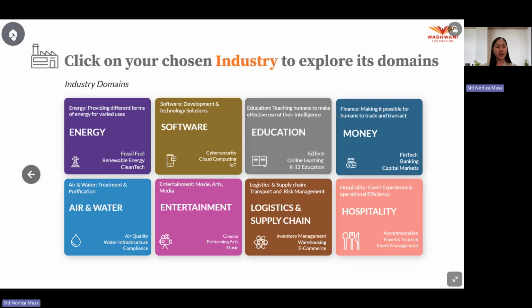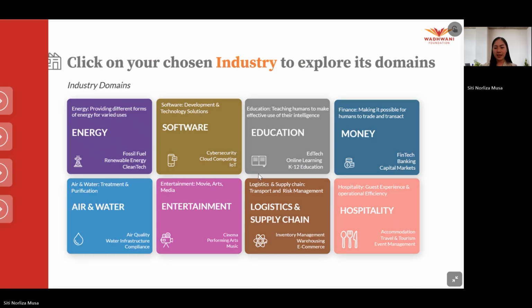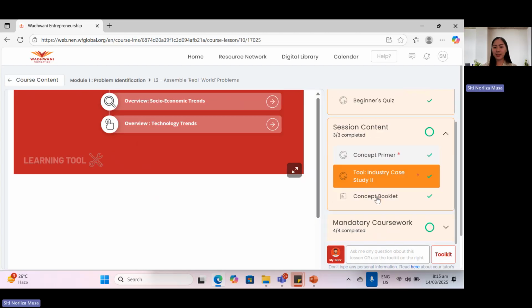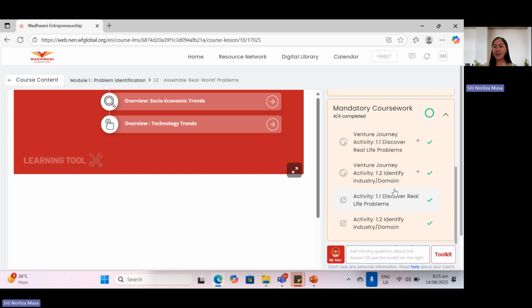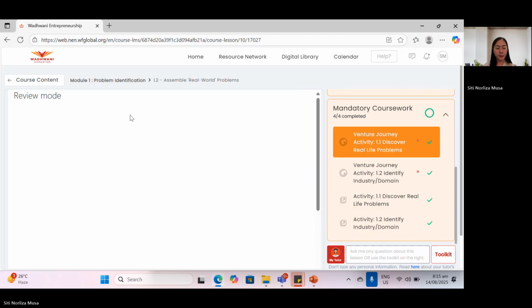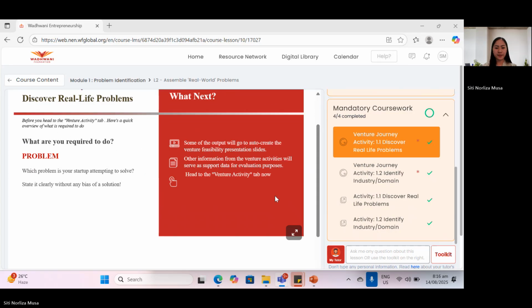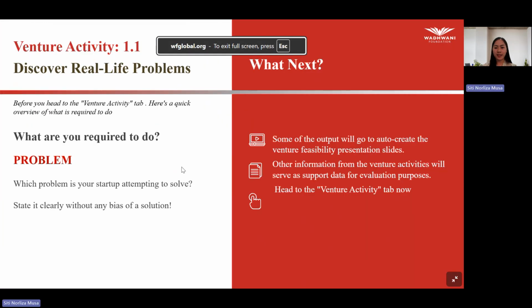So now that we are done with the session content, we'll now proceed to your mandatory coursework. And under your mandatory coursework, as mentioned a while ago, you need to accomplish activity 1.1 and activity 1.2. So as we click on your venture journey, just read the instructions and proceed and click here.